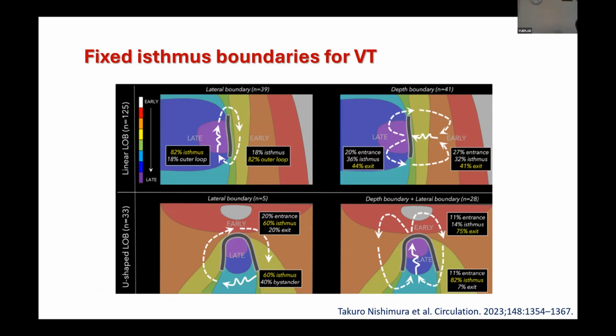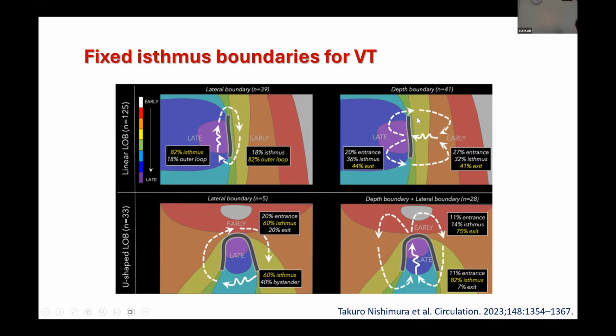But it's very funny, because the concept is slightly similar to Yuki's concept, because you have a different VT propagation pattern if you identify one line of block. This way will be relatively closer to the red pattern, as well as this one. But this will be a different story. Why does the red pattern work? Because once you have the line of block, this turnover point will relatively have slow conduction, so the VT probably will be, but this will be the outer loop.